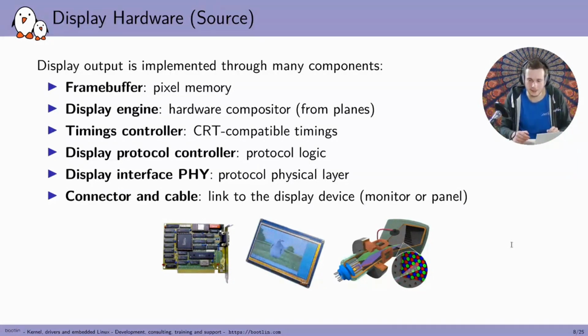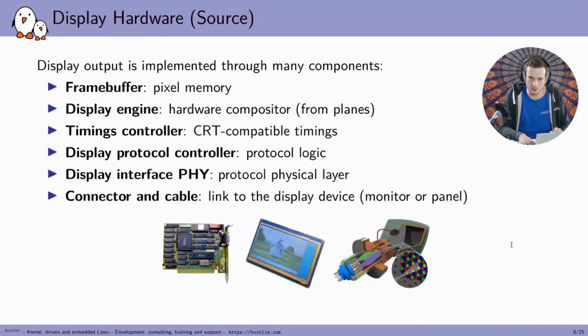Then we have the PHY layer, which is really the physical layer that will handle the modulation of the signal that actually goes on the cable. For example, if you're using HDMI, the PHY layer is implementing TMDS, which is transition minimized differential signaling. It's just a way of encapsulating the bits that we're going to send in the physical link, just so that it won't be prone to noise thanks to differential signaling. Then finally, we have the connector and the cable that we actually plug to the monitor.